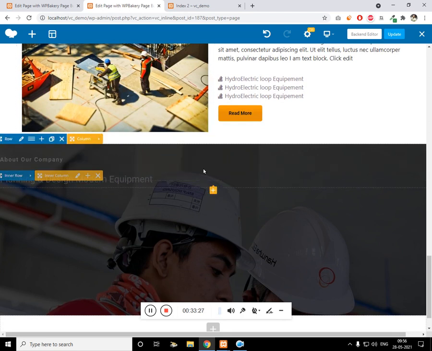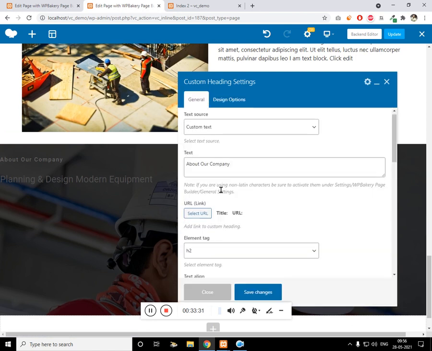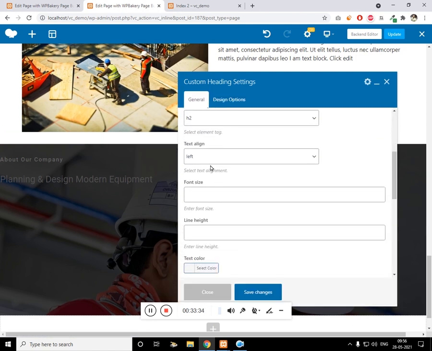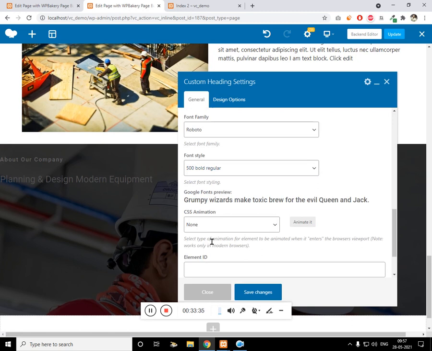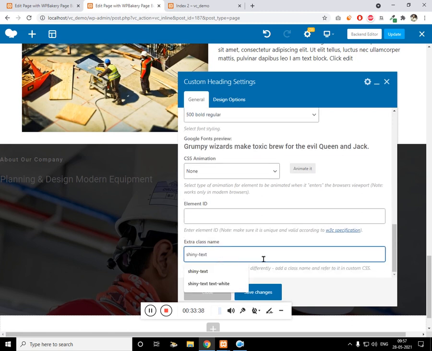And let's edit this and center it. Text align center, and let's give the class called text white, which does nothing, just gives the text color to it.